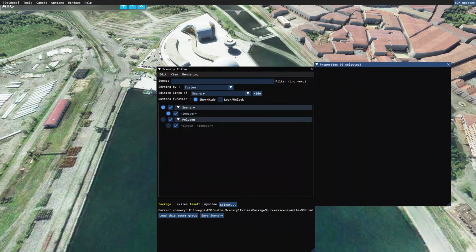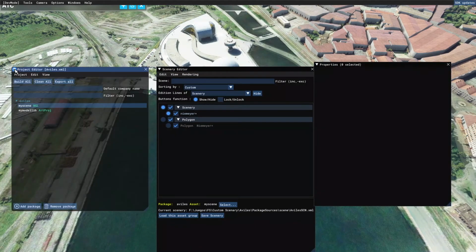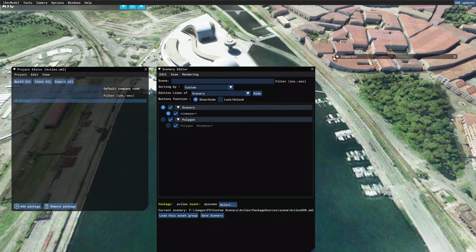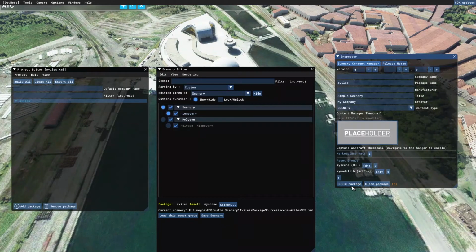Once it's saved, before we finish, we are coming back to the project editor and clicking on this. And in the inspector, we can remove the properties now, we don't need them anymore. Inspector, we will build the package again.